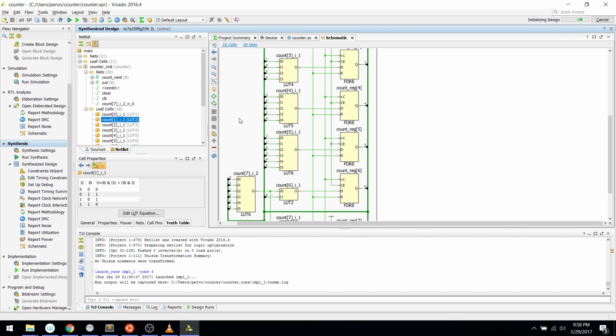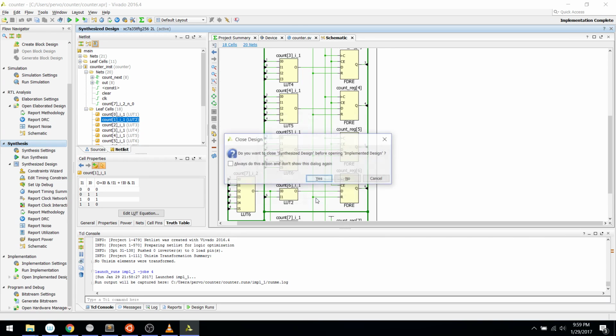And you might note all of these steps are taking quite a while, even though this counter code is pretty much the simplest possible thing you can imagine. So opt design is design optimization. So it's trying to, just like a source code compiler, do kind of logic optimization basically at this phase. Then it does placement, or place and route, or route now here. So placement is basically figuring out where to place these different blocks that it's generated, and then routing is figuring out how to do the routing between them in a way that satisfies all the constraints and optimizes for time and area and all these other things. All right, so it's going to take a while, but once it's done, we'll be able to see what took place. All right, open design.